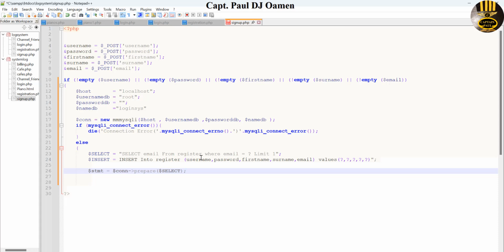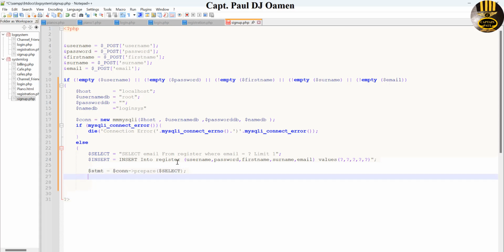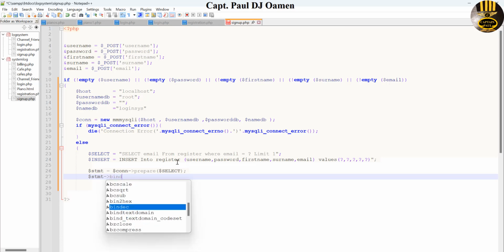Right. I'm going to repeat the same thing to bind my email as well. So let's say stmt bind, I want you to bind the email, my variable. That's bind underscore param, and the parameter for this will be s.